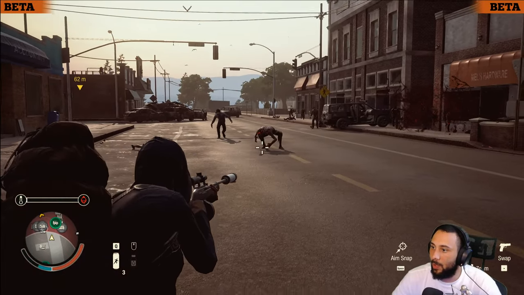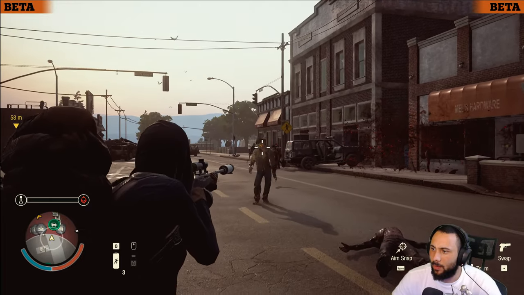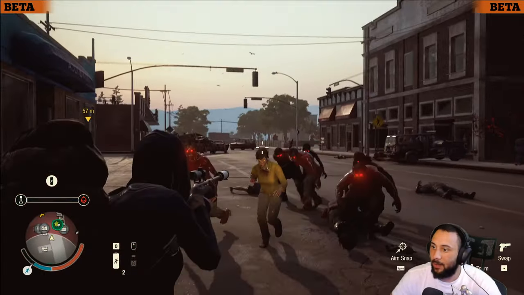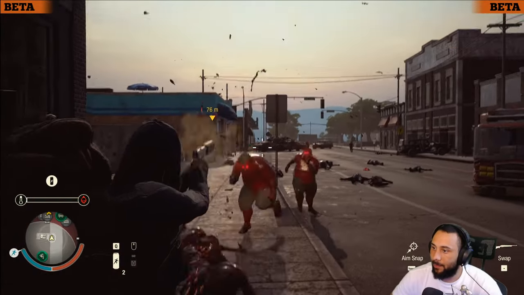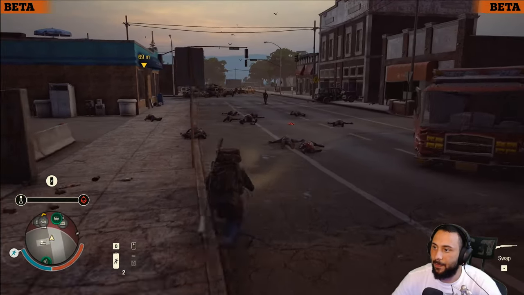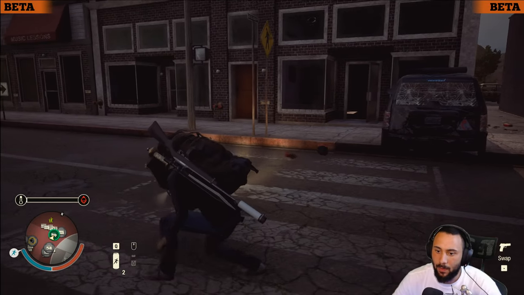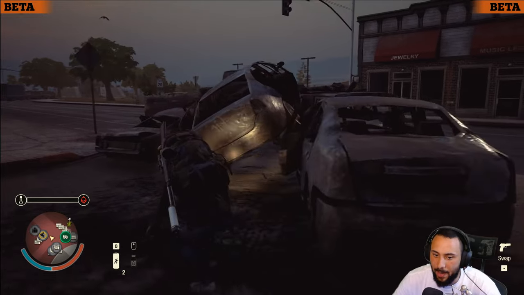Where? One. Two. Three. Christ, these fucking zombies are pouring out, man. Good grab. No, they missed. Nice. Find the ugly ones. Somebody get my damn outpost, man.